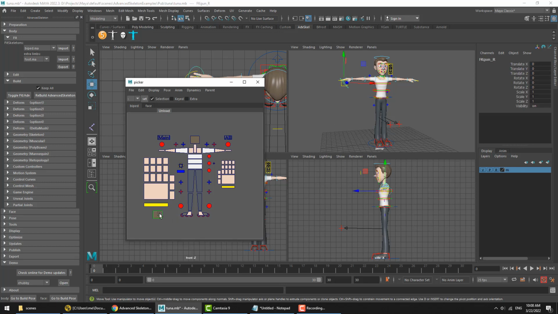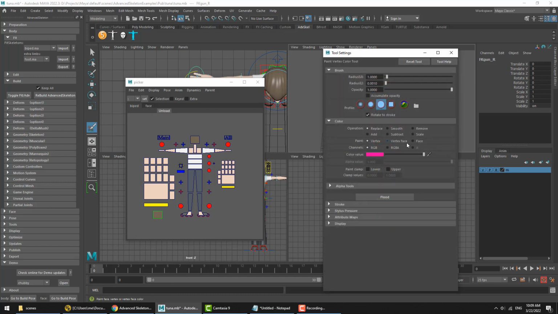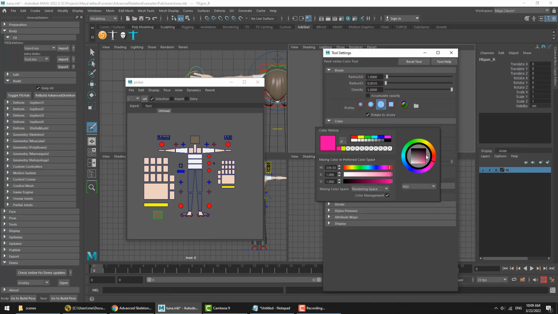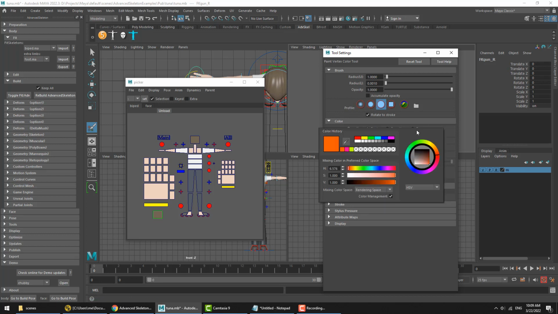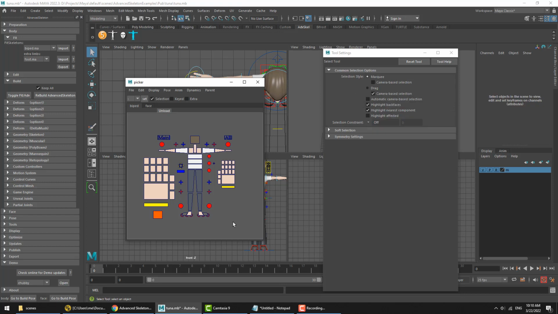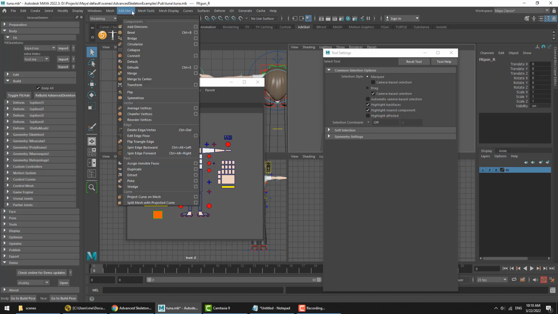Now if you want to change the color of the button, you just right click and say paint, mesh, RGB. Give it a color. Let's go with a red color. Actually we're using red for IK, so orange, that'll be fine. Now if you wanted to get even more fancy with it, remember that these are just polygon objects, so you can go ahead and use poly tools to edit this.